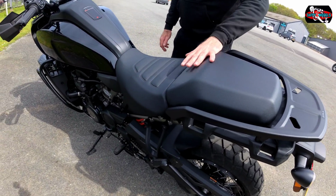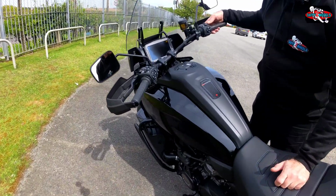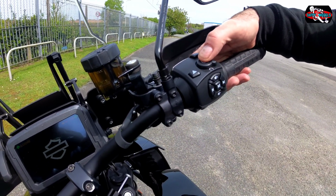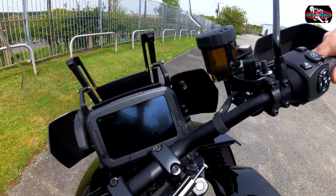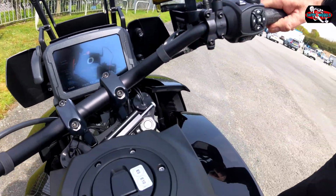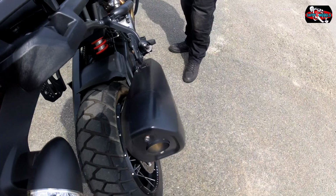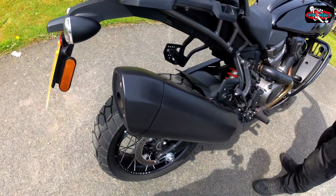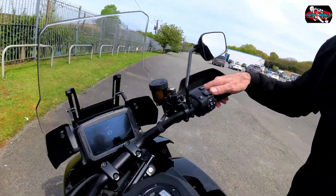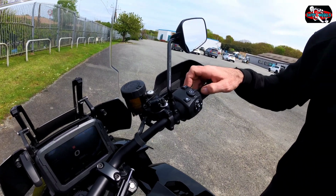These seats come off. You've got a lot of buttons here. It's keyless start. To start it, you push that, and then it's in neutral. Press that, it starts. I'll let you have a little bit of a listen to it now. And to turn it off, you just flick that and it cuts off and it stops like that.